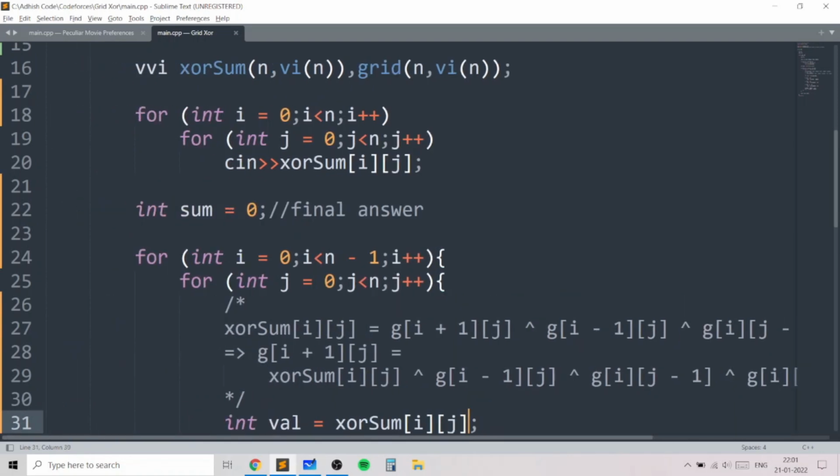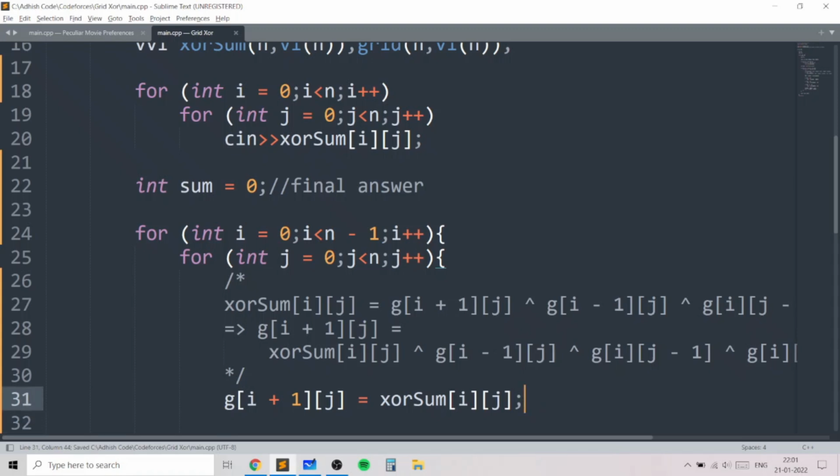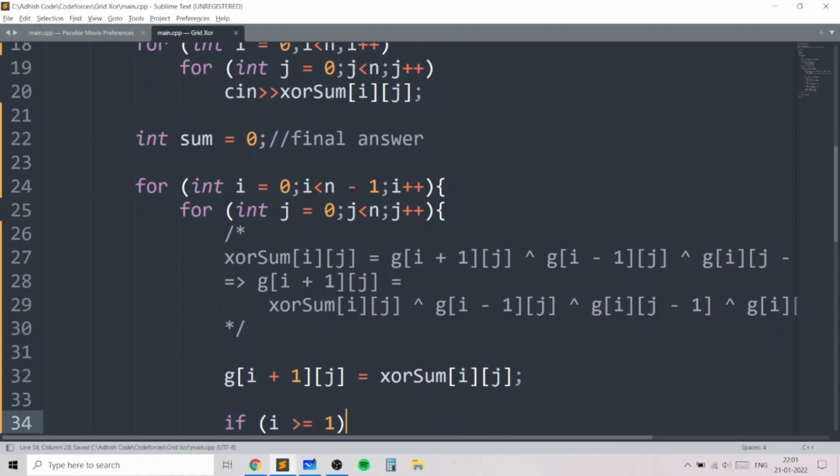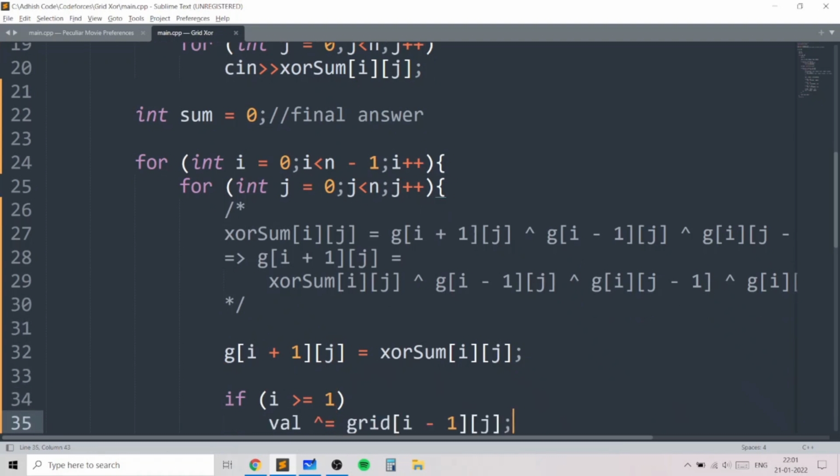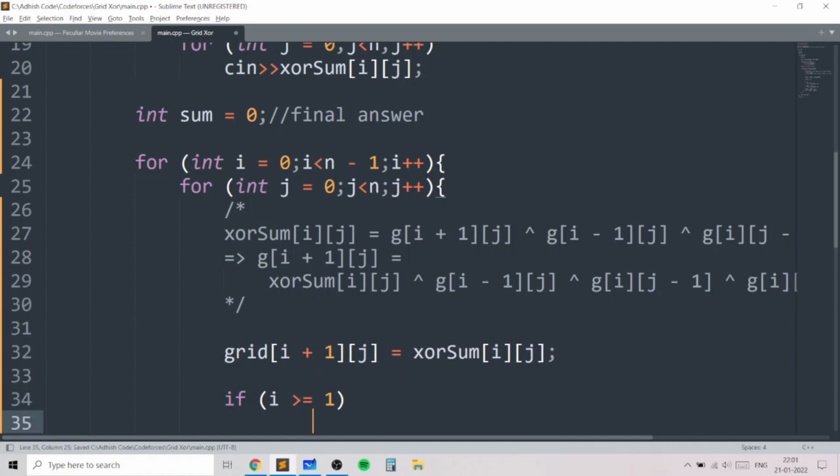So initially g i plus 1, j is initially equal to XOR sum of i, j. If i is greater than or equal to 1, then grid i plus 1, j gets XORed with the previous value, which is grid i minus 1 of j.